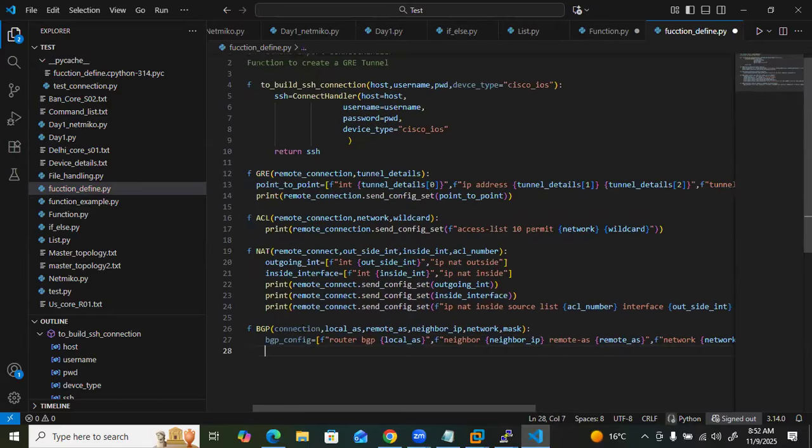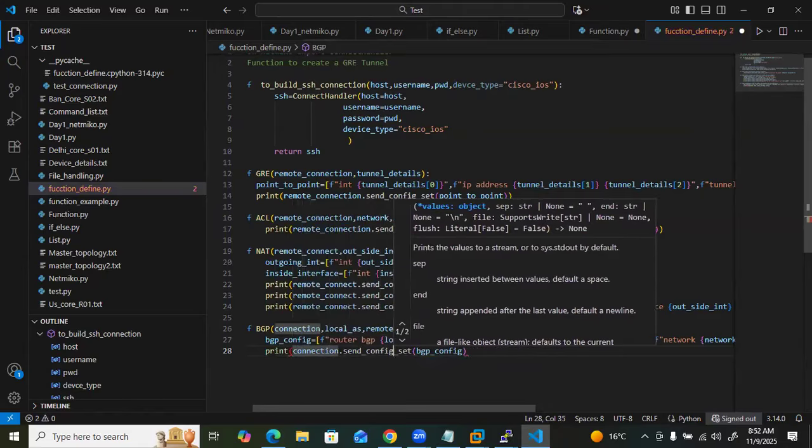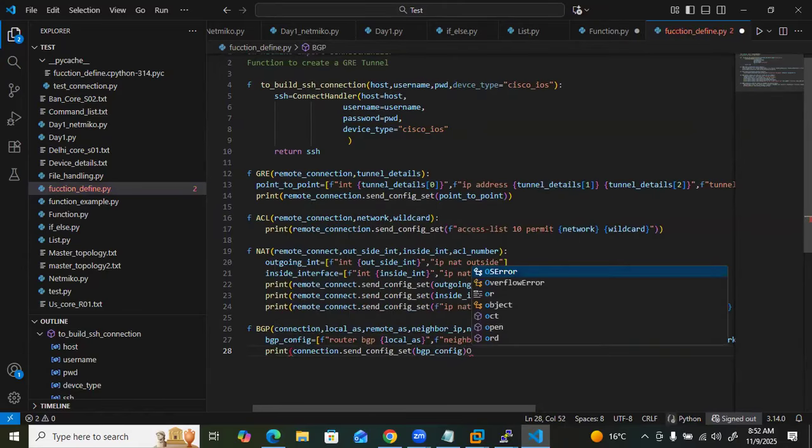So we created that list, and then after that connection, send config set, and then BGP config, and it should be printed. That's it. So we created this function now.